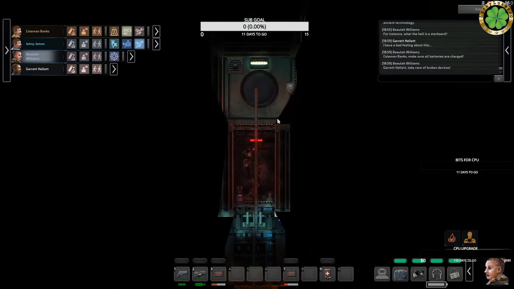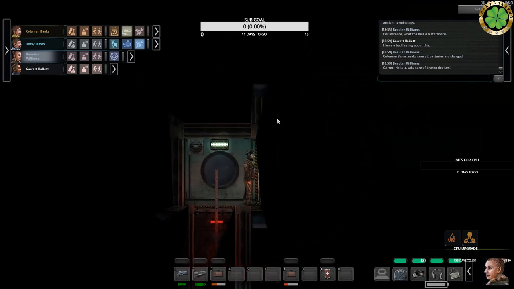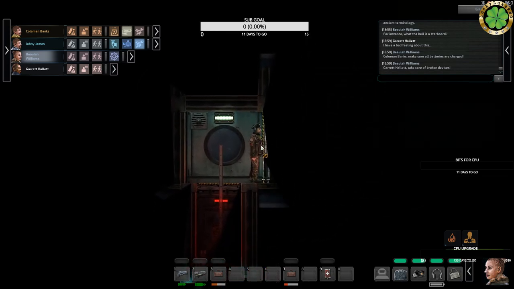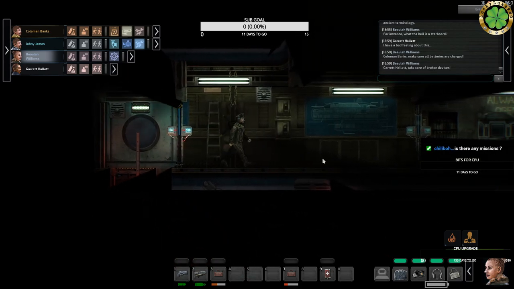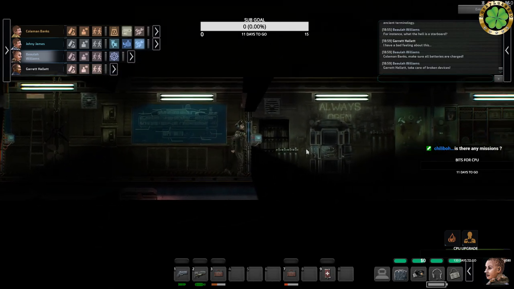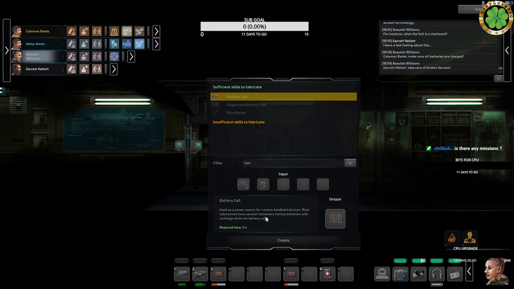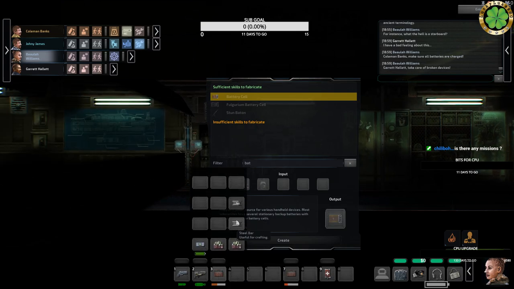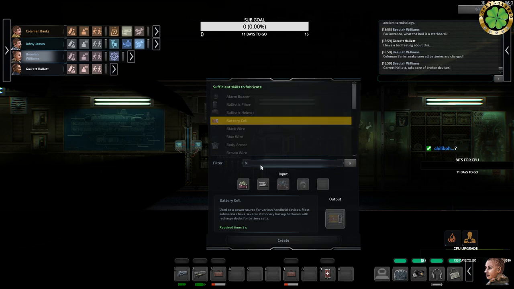But yeah, Chili, when's the new update for World of Warships coming up? I don't know where you... Yeah, there are missions, Chili. Of course there are. I'm just about to finish one. But before you go on a next mission, you actually have to... At least that's my opinion. You have to prepare... Not a battery cell.